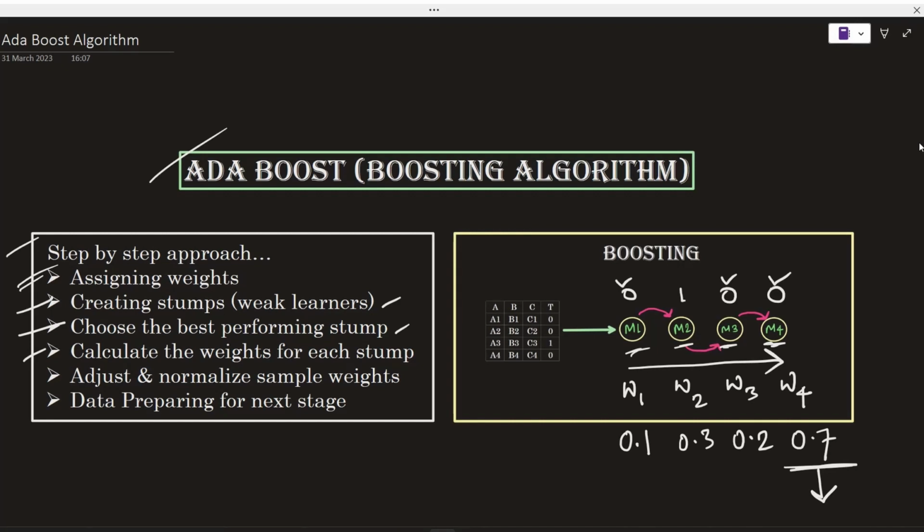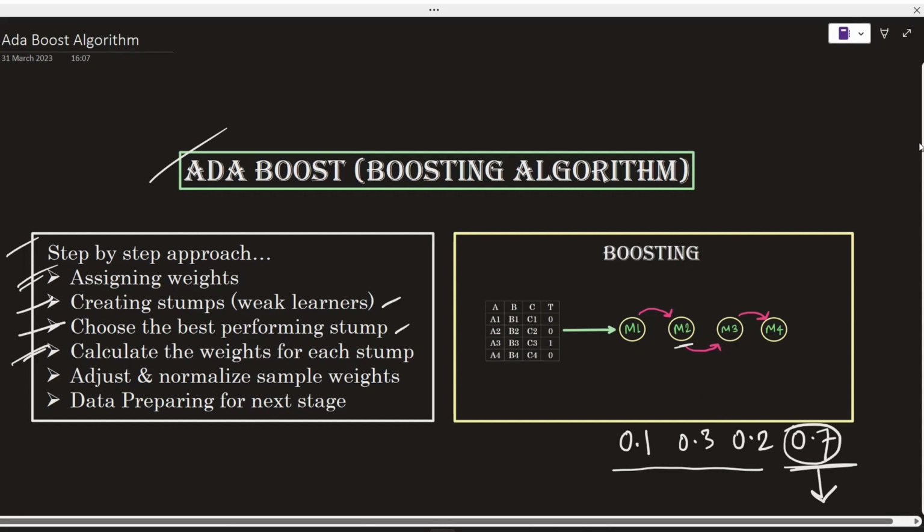And this indicates that among all the weak learners, this one is the strongest in terms of prediction or performance. And this is why it is important to understand this step where we are calculating the weights for each and every stump. I hope that now you have understood why exactly we need to assign weights to our base learning models or our stumps.